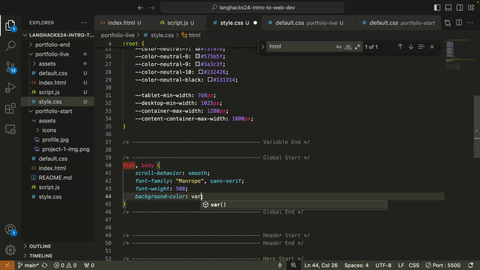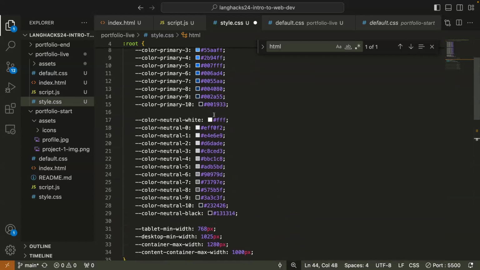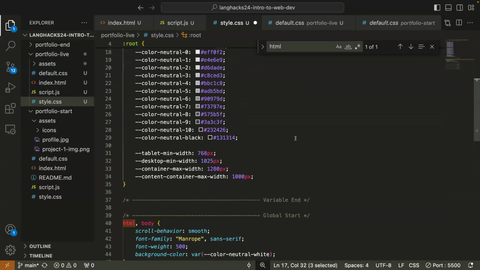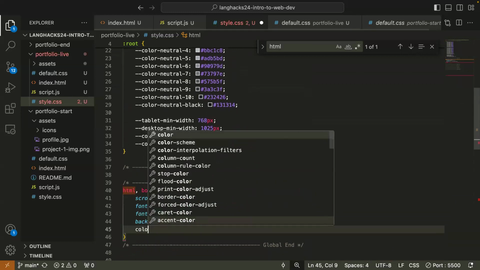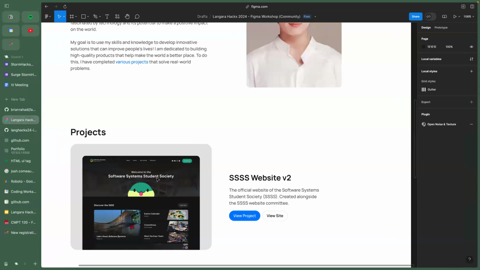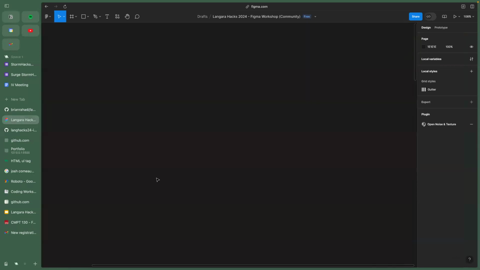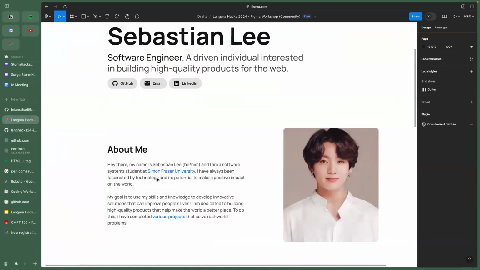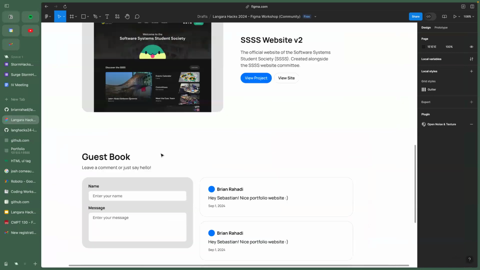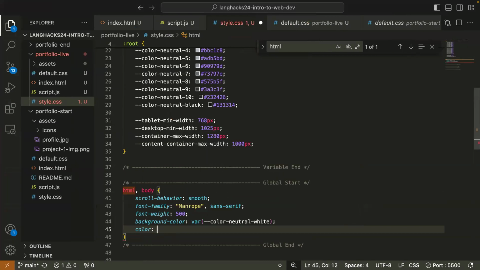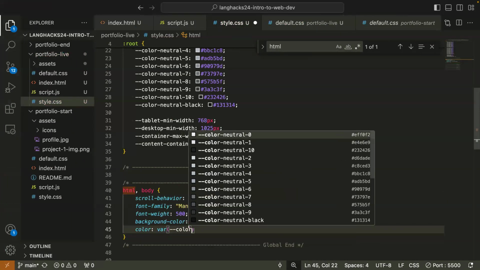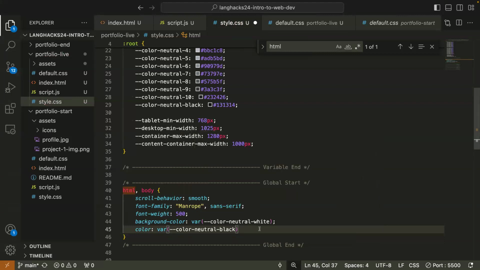So you can use a function in CSS, just reference this at color neutral white, which is the same as pointing it to FFF directly. But it's just, I guess, more organized this way. And we also have our color. Color stands for font color. I was confused the first time, trying to find font color. There's no font color, it just stands for color. By default, this font color is just black. So we can just go ahead and use color neutral black here.